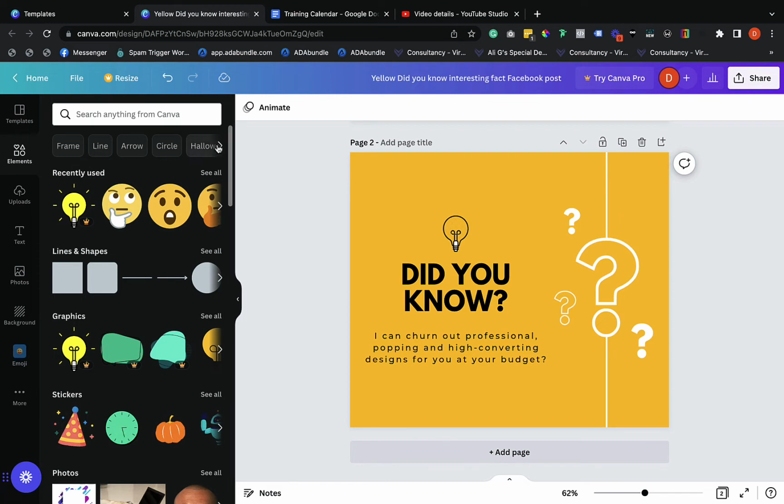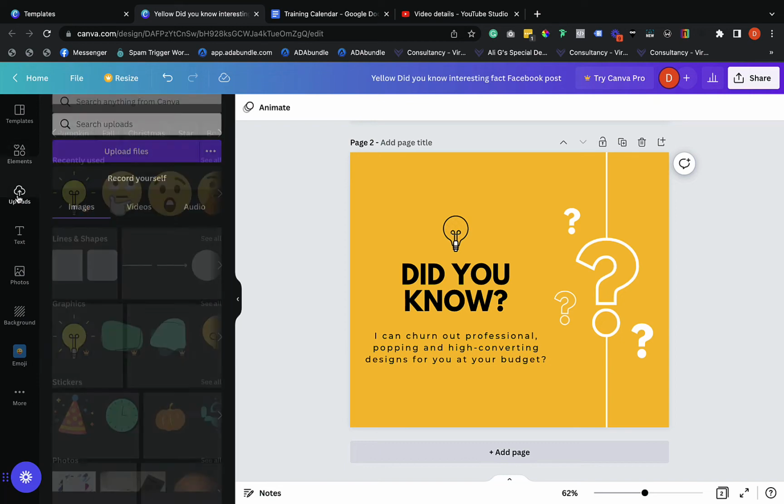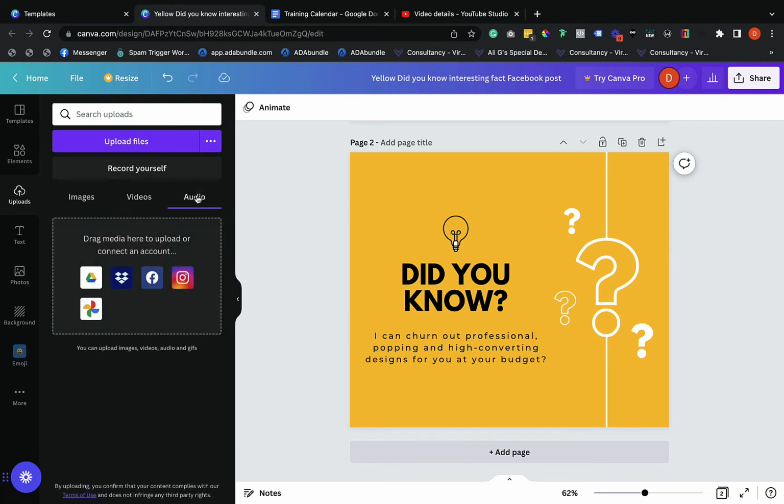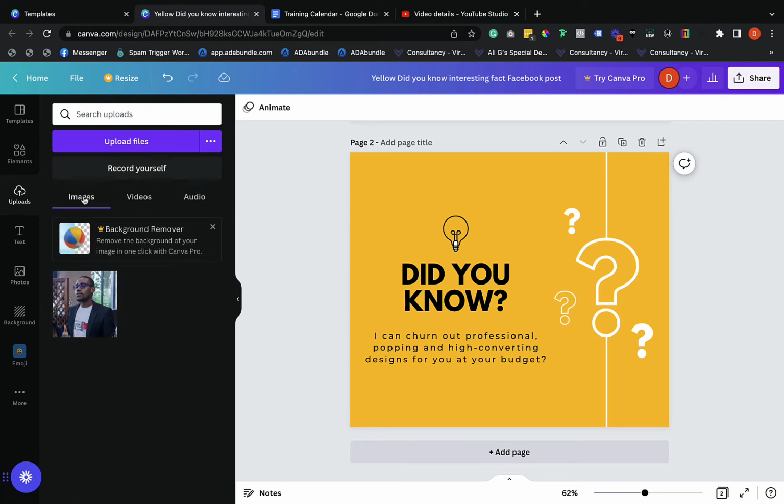You can search for anything here, and if you look closely, you'd see this arrow button. You can click to see different categories, right? You can use the arrow button to also go back. You can click on the see all button to see all, but I think this view is okay for us. Then the third option is upload, meaning you can upload your own image, you can upload your own video, you can upload your own audio, but we're sticking with graphics, so we don't want to do video yet.